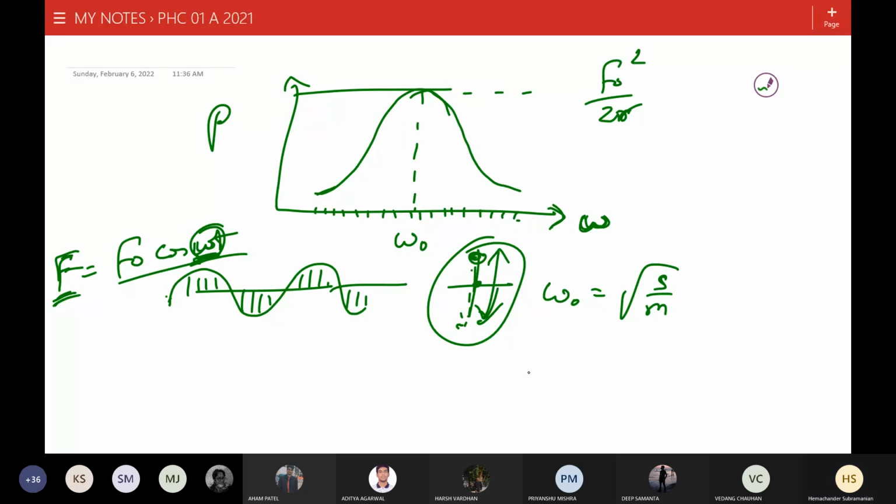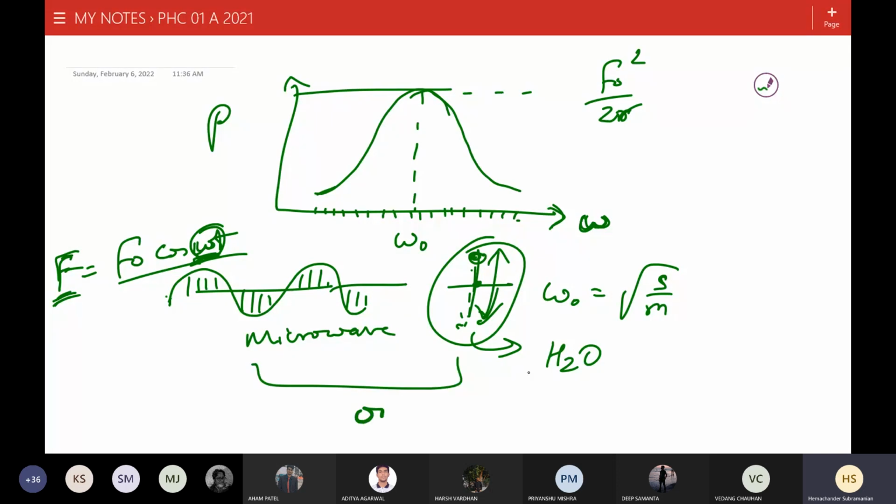You can think of this as microwave, and this is an electron in water, H2O, and this would become a microwave oven. Microwave ovens operate in a resonance regime, obviously, because you need to supply a lot of power to the water molecules to heat them. So this is where you would operate. This regime is where you would operate your instrument to supply maximal power to the system.